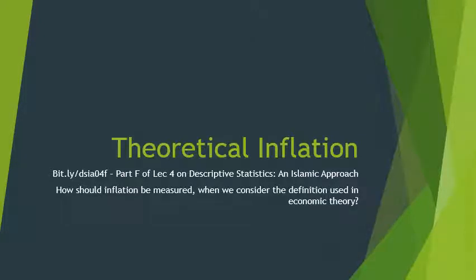Bismillahirrahmanirrahim. This is part F of lecture 4 on Descriptive Statistics and Islamic Approach. In previous parts of this lecture, we have been considering how to define inflation as it affects the budgets of consumers. In this part, we look at how economic theory defines inflation and how that leads to changes in the way that it should be measured.